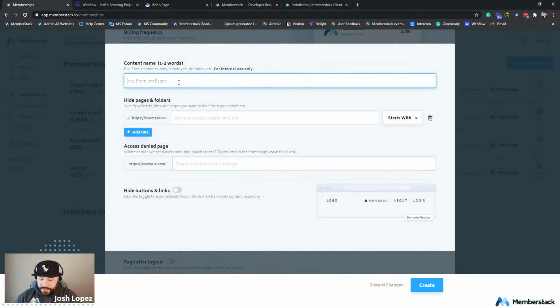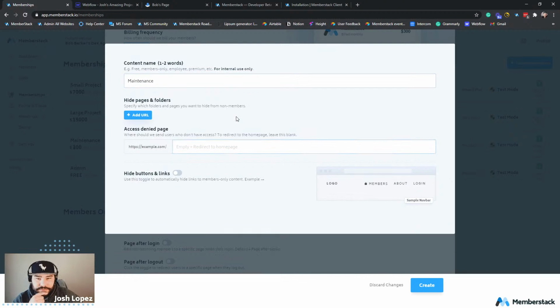Now the interesting thing about this, maintenance. The really cool thing with members only content is you technically don't have to put anything in here. So we can actually just delete this, and we can just use this as a data attribute, which is super powerful.